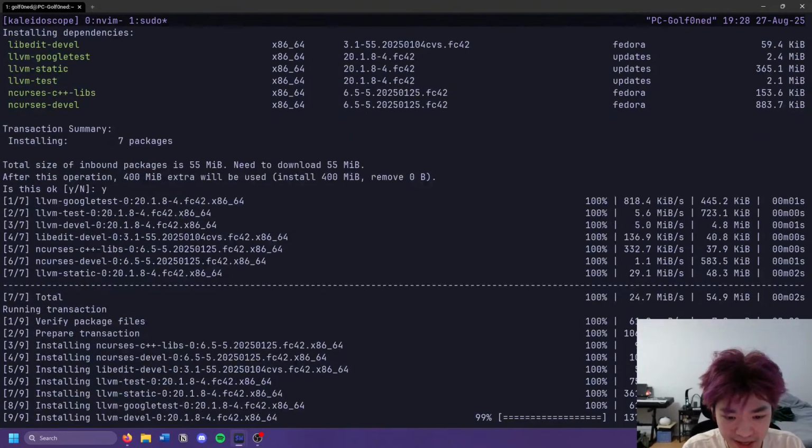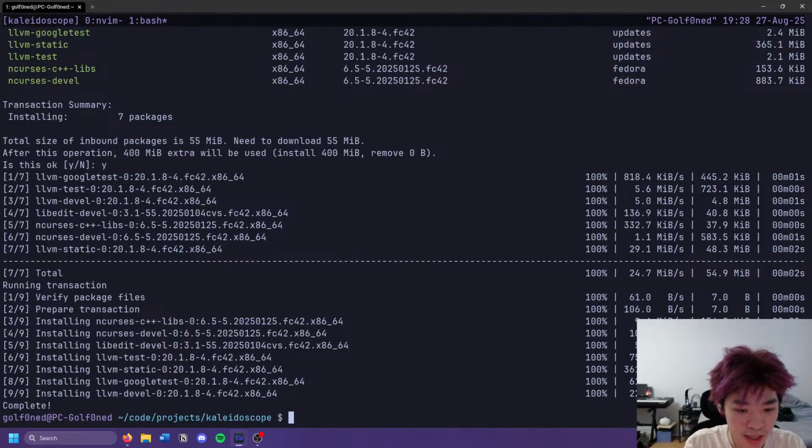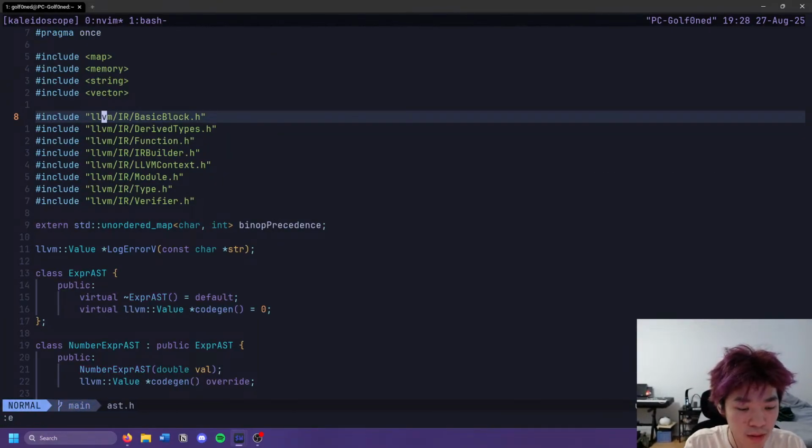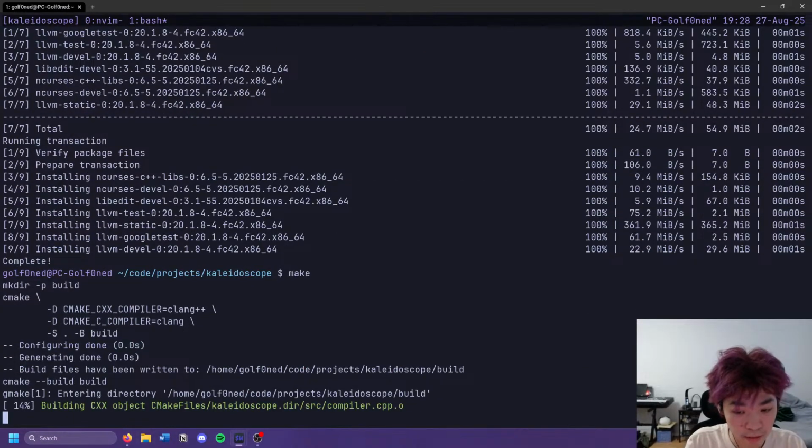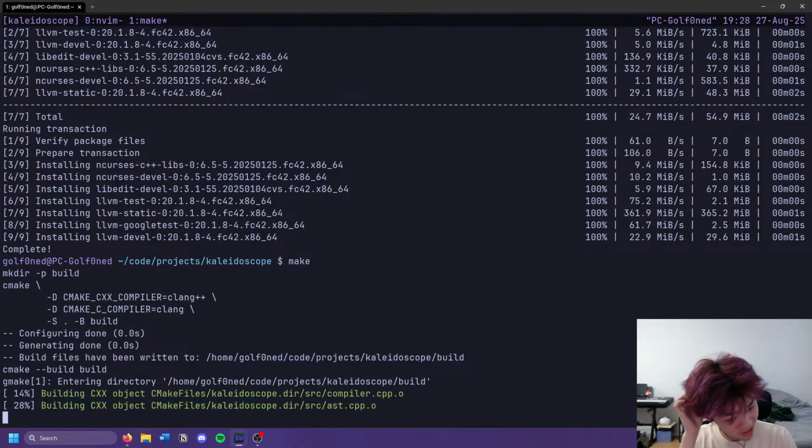I need to actually install the libraries. Okay, so now it looks like it finds everything. So now if we make, alright, well, it's building now, so that's huge.